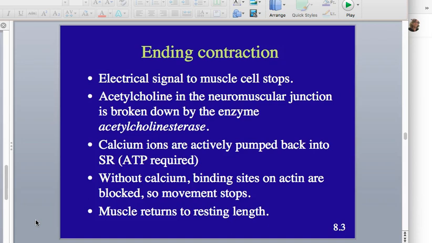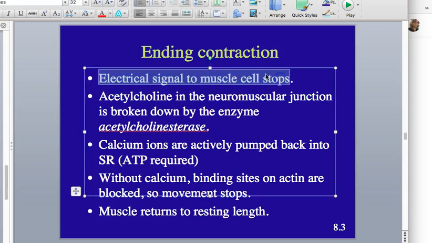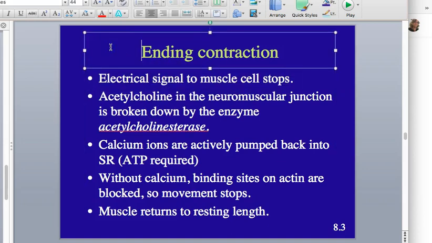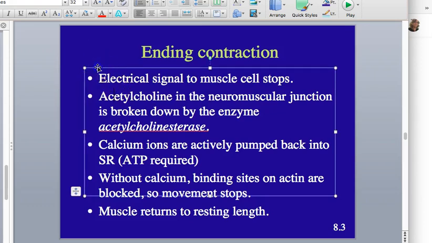The only way this happens is if you have another electrical signal. So, okay, you have to basically go through the entire action again. The thing that caused this whole thing to start was that electrical signal from the acetylcholine, right? So that has to stop. The nerve has to stop telling the muscle to act. And then once the nerve is no longer telling it to act, acetylcholine has to run out.